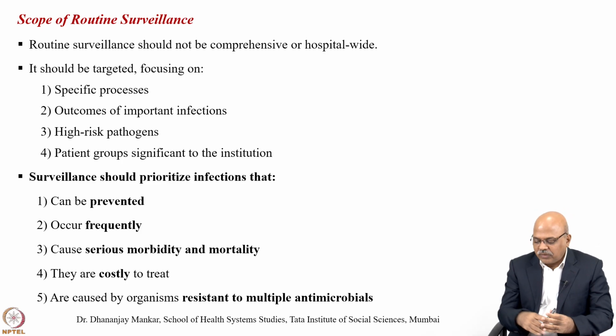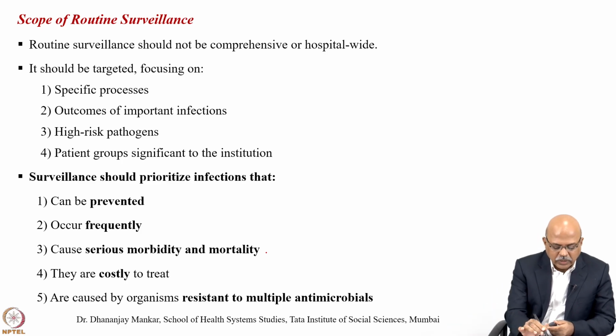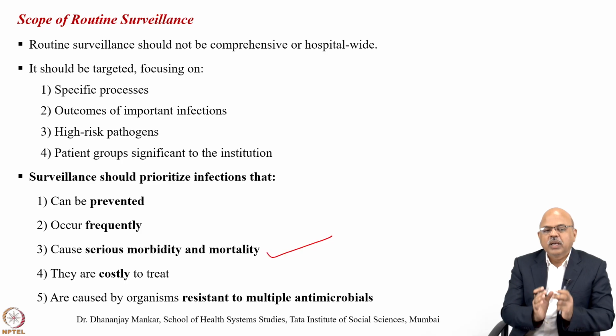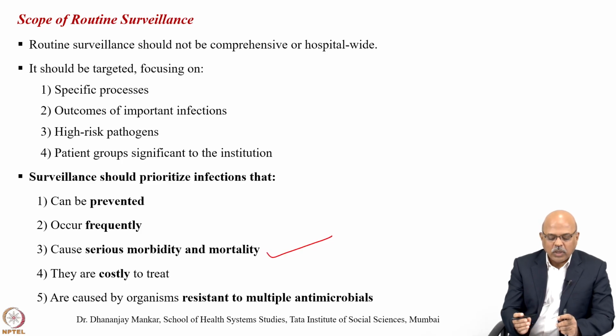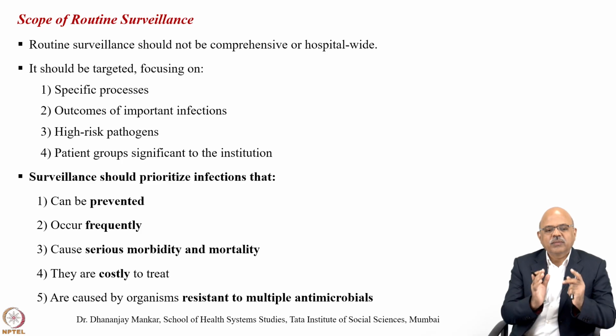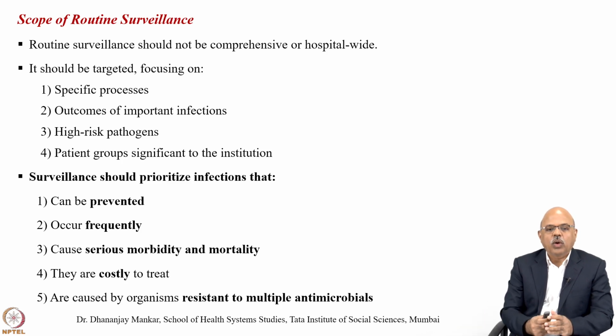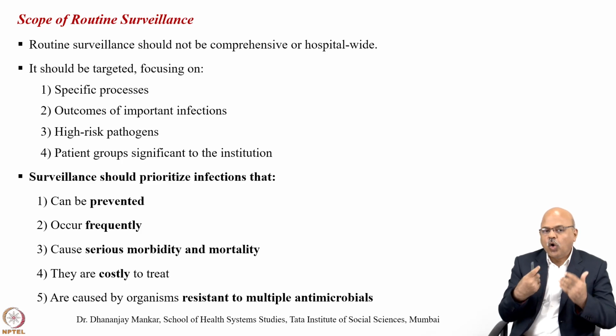Many times this is a very important thing: if the infection control committee is targeting with this, you will find that surveillance gives you major advantages. It is seen that these infections are costly to treat, and sometimes organisms resistant to multiple antimicrobials can also be prioritized, where you can find the benefits of this surveillance program getting greater.